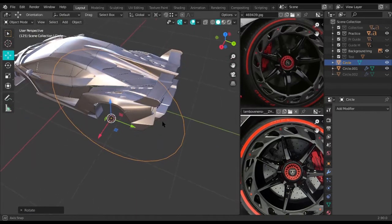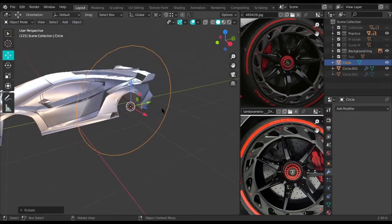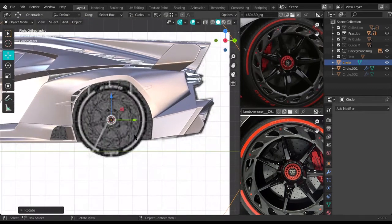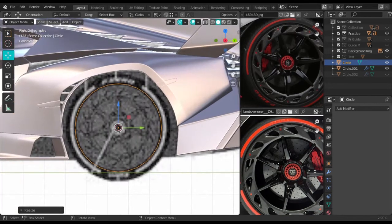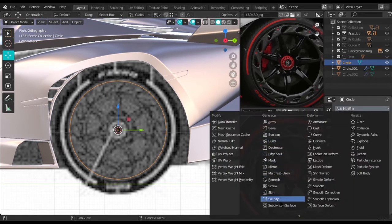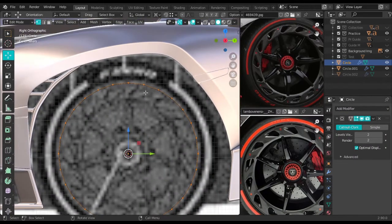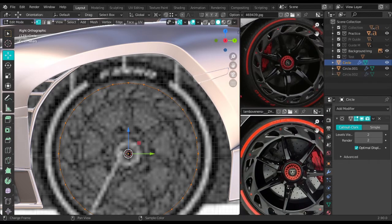So now all we need to do is rotate Y 90 degrees. As you can see, I put my origin on this side, exactly where it should be. Just make sure the origin is at the center of the circle and at one side of the tire. Do not use a mirror modifier yet. Let's just scale this down, something around here. All we need now is a subdivision surface modifier, but we don't really need that now, but let's just add it anyways.